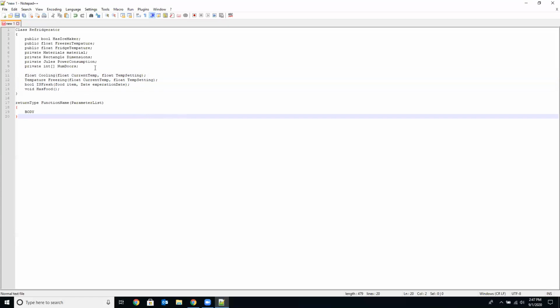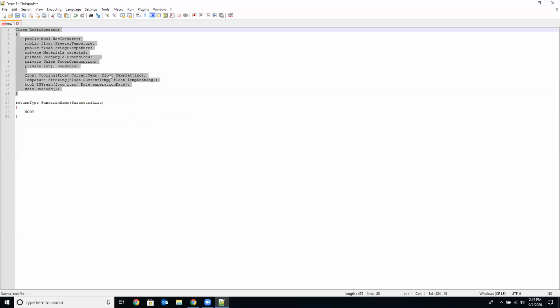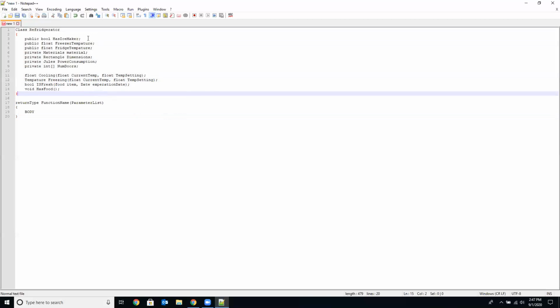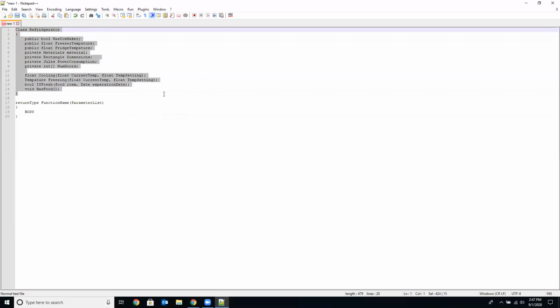All right, so any questions about pseudocode and how to write pseudocode? This would be perfectly all right for a discussion post, and I would probably receive a 100 for this class. Now, do not use refrigerator for any of your examples or assignments, since we covered it in class today. Find another real world object, right? There is plenty of stuff in the world that actually has some tangible functionality that you can easily identify.